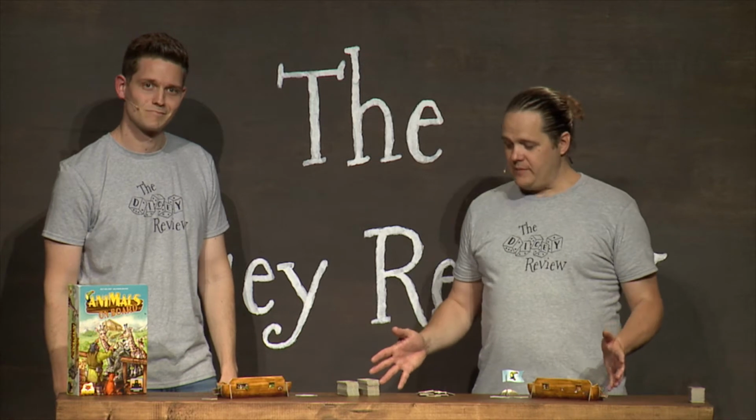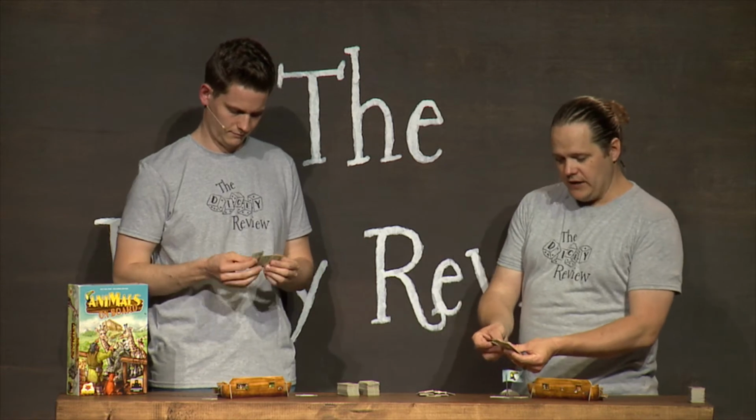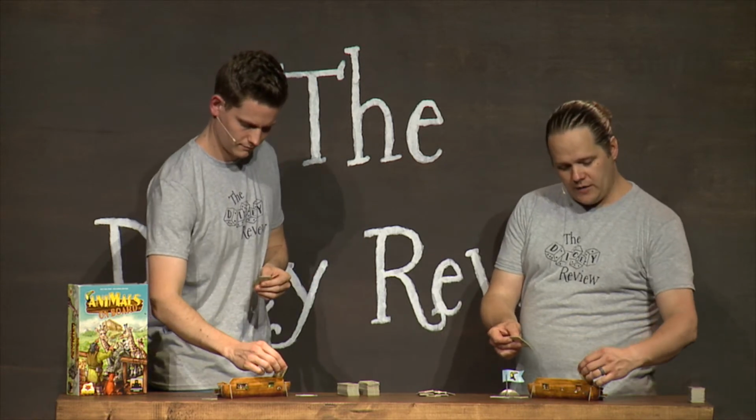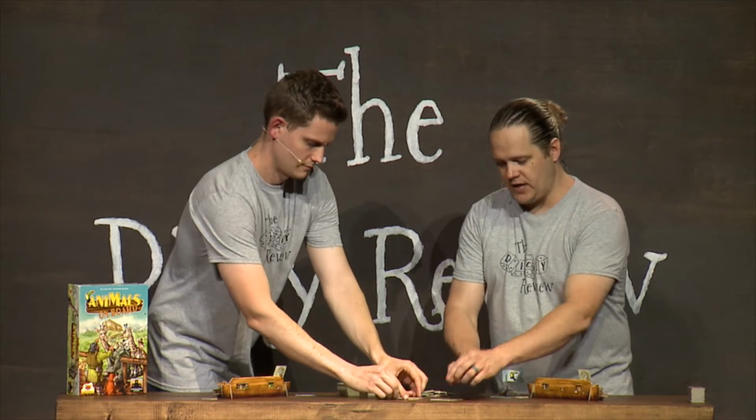All right, now that we've got the game set up, we're going to do an animal draft. Every player will draw 3 tiles. You choose 1 tile that you'd like to keep and put that in your ark. The other 2 are going to go face up in the middle of the table. This creates your first animal group.